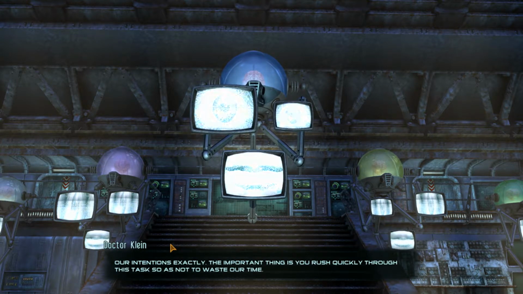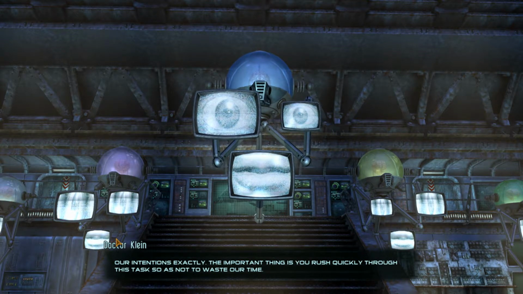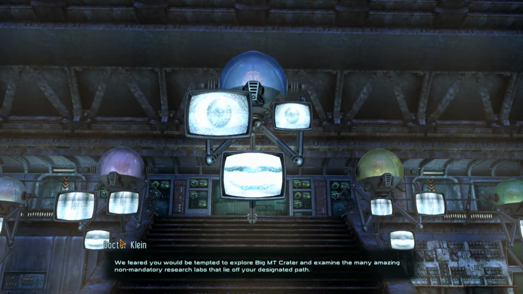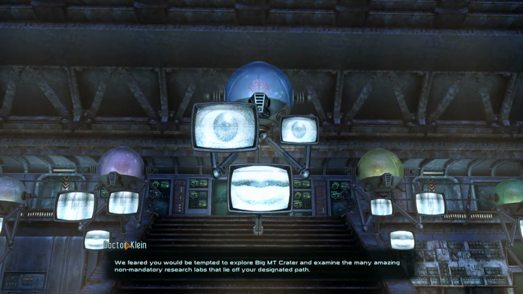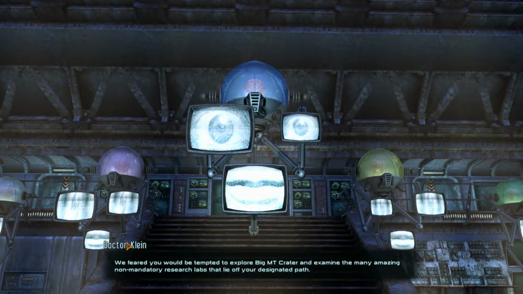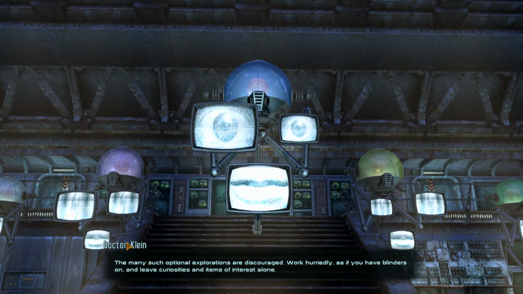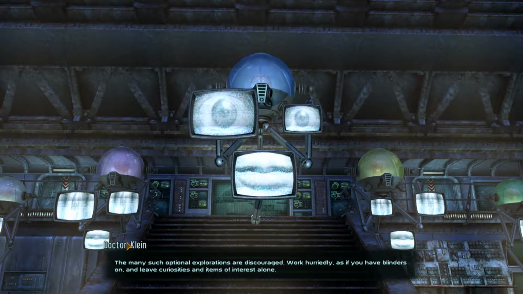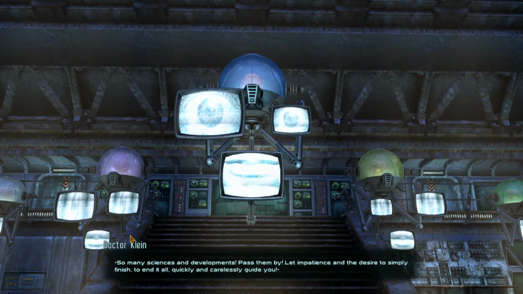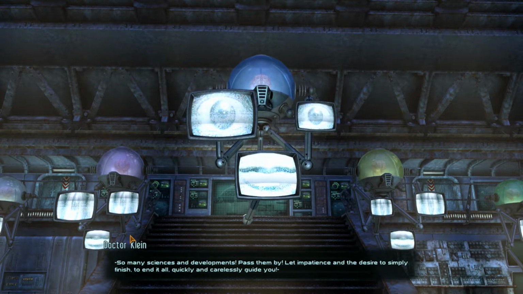Faster I could get through this, the better. Our intentions exactly. The important thing is you rush quickly through this task so as not to waste our time. Do not get curious, or you will end up like the cat of Schrödinger. We feared you would be tempted to explore Big Mountain Crater and examine the many amazing non-mandatory research labs that lie off your designated path. The many such optional explorations are discouraged. Work hurriedly as if you have blinders on, and leave curiosities and items of interest alone. So many sciences and developments. Pass them by. Let impatience and the desire to simply finish, to end it all quickly and carelessly guide you.